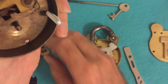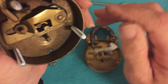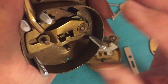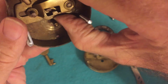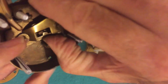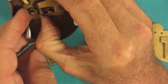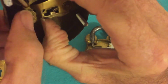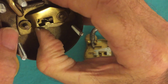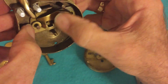And it is so cheap that you really don't need to pick it. If you have an overlifter pick, it's a pick that will push all the levers up at one time, this is what will happen. Just push these 4 levers up, same height, and the bolt slides right through. So you don't have to pick the 4 levers. All you gotta do is lift them all up to the same height, and it opens right up.